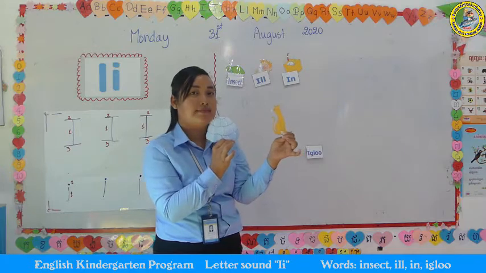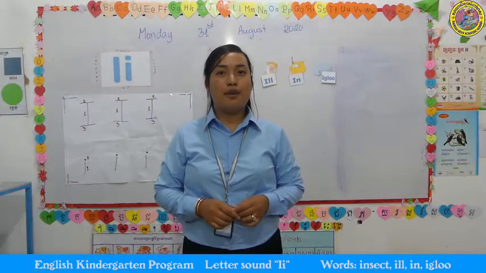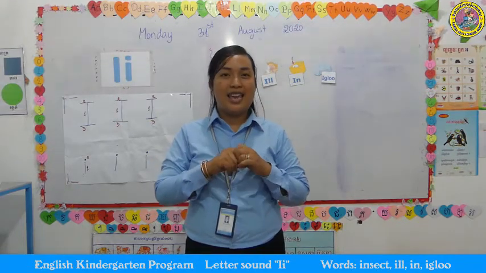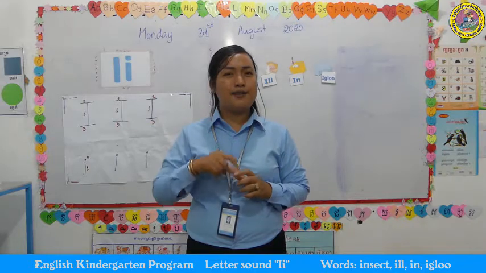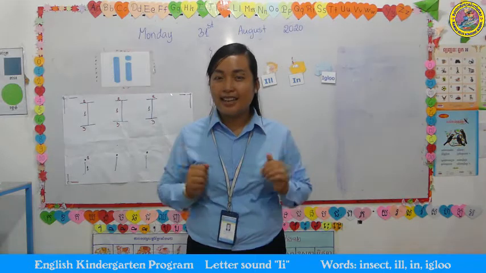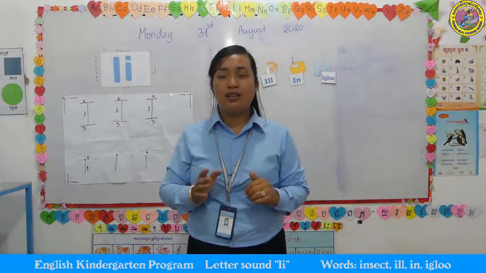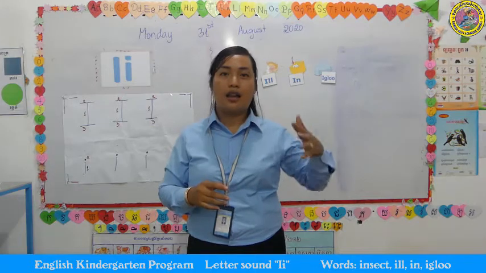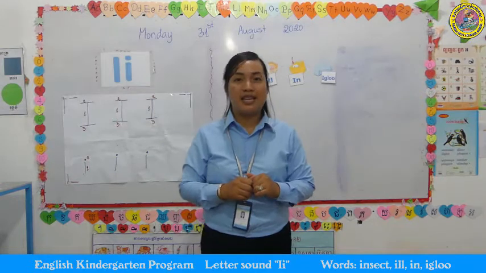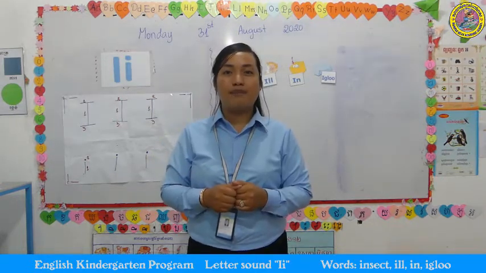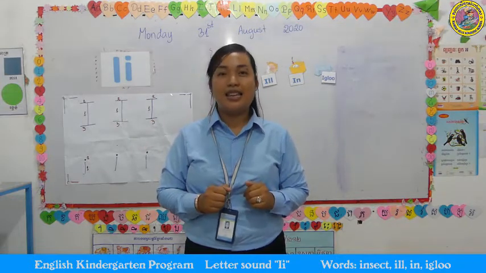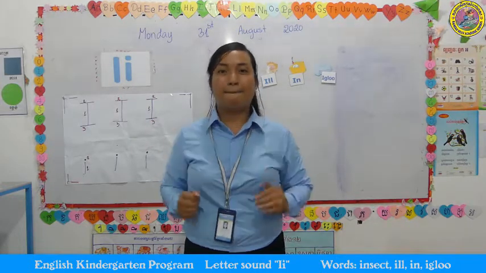Now, everyone, the teacher has another activity for you. If you hear the teacher say the sound I, clap your hands. But if you hear another sound like buck, cup, or duck, you don't clap your hands, okay? Now please look at me and I will give you an example. A, B, buck, no, no. I, yes. E, buck.